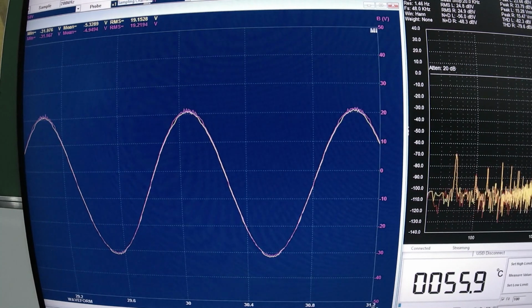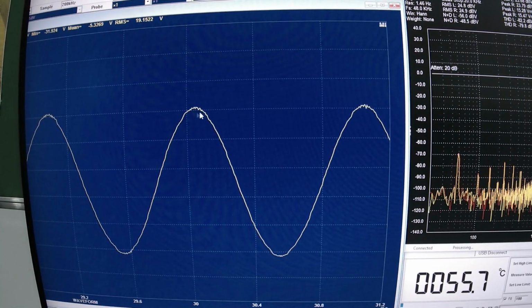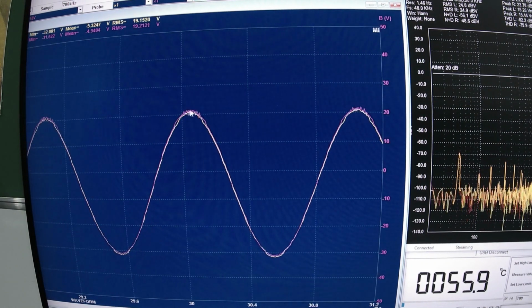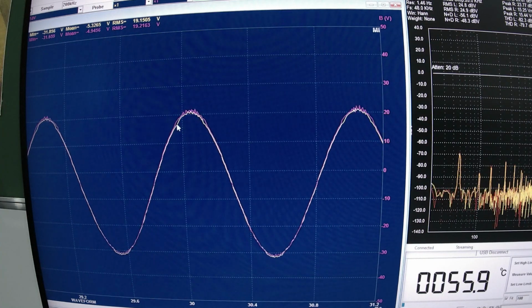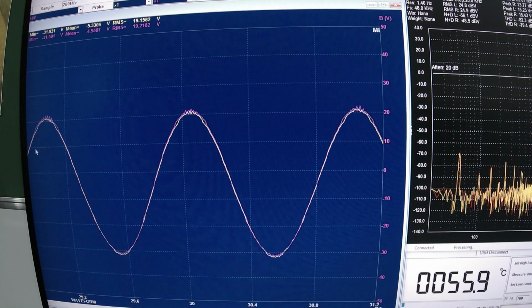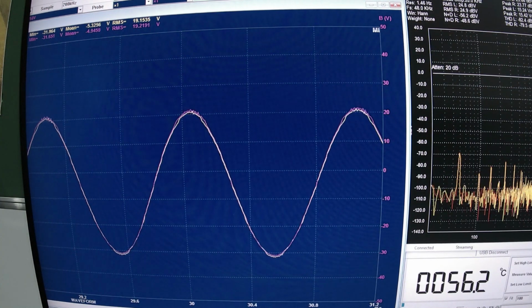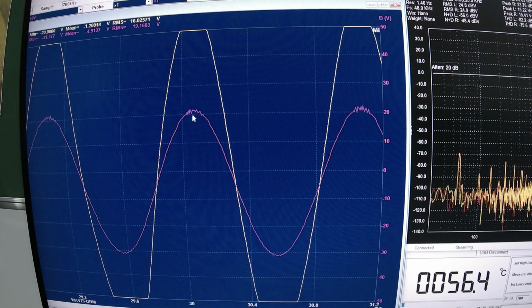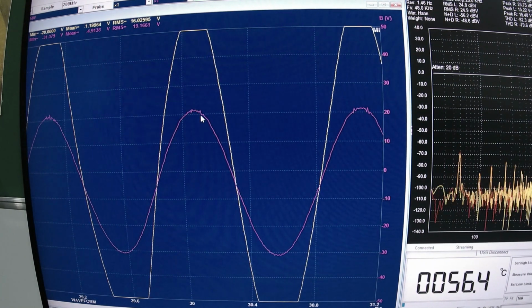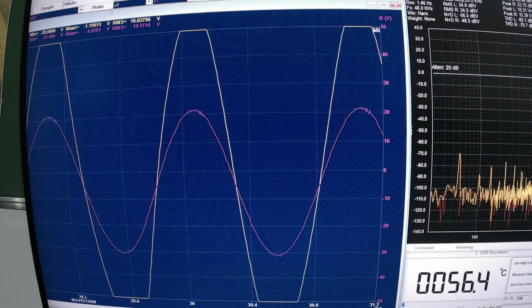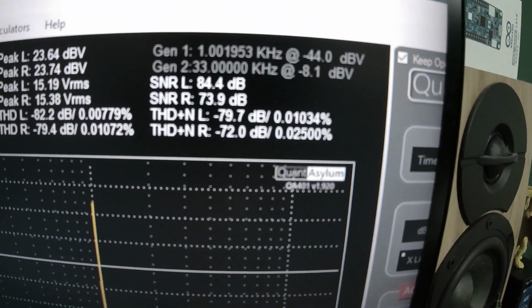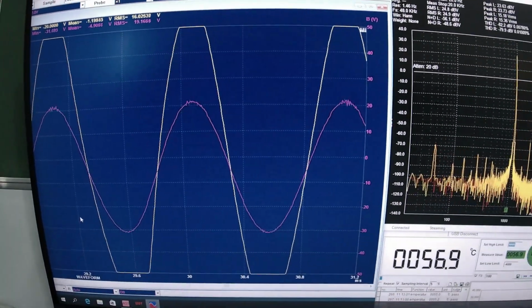So I can choose, this is A. Yeah, there is a little bit of data, and when you superimpose that one with the B, there you go. It's bigger. Actually, you can see the difference in here. Probably I can make that one larger, like 20. All right. Now you can see the separation of the left and the right channel signals, and that really explains the way I look at it right now: why we have a higher distortion at the right channel. The right channel is the pink one, and the yellow one is the left channel.